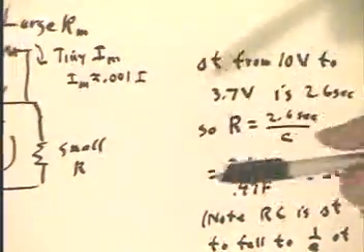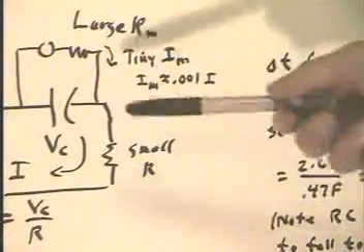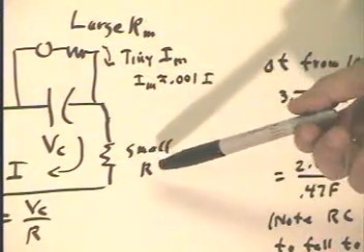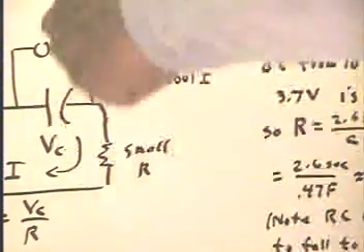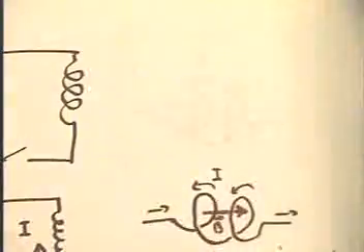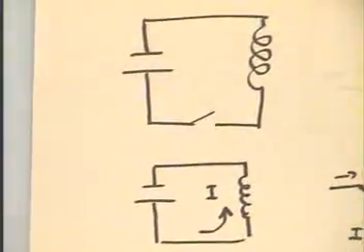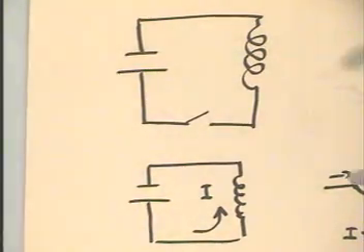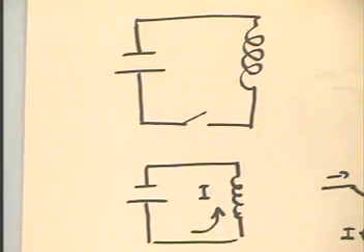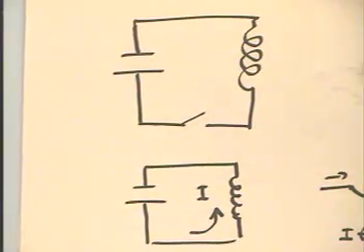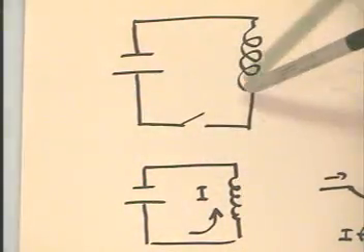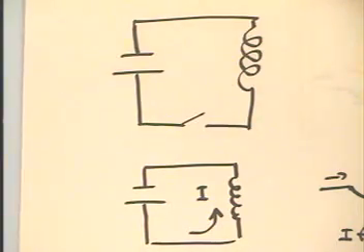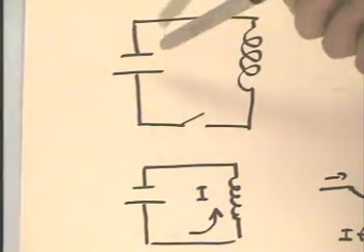Now, we know that this is the case if we hold the crank of the generator. We notice that if we hold the crank, the current falls and the voltage falls more rapidly than if we don't hold the crank. Now, why is that? If we don't hold the crank, and really I should have probably drawn a capacitor here to discharge through the coil, but we'll see in a minute that this is what's going on anyhow.